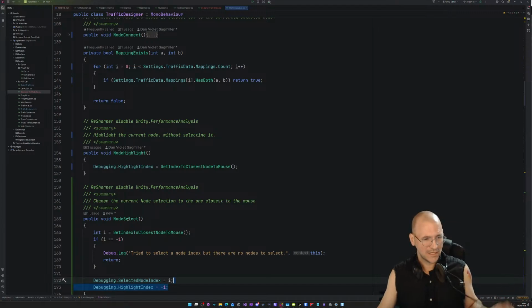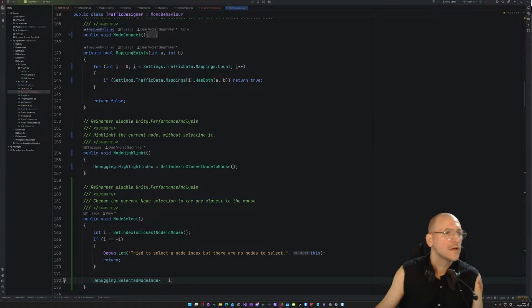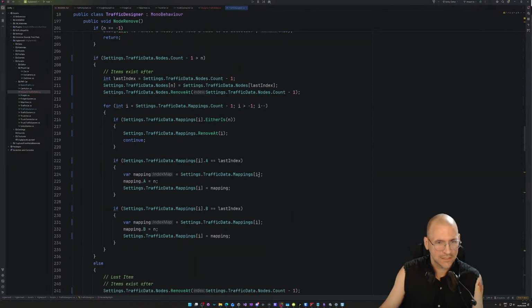That one happened on select. It was never needed. Control X. Let's go over into our editor code for this.